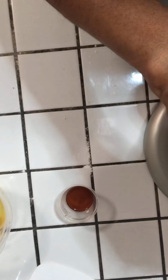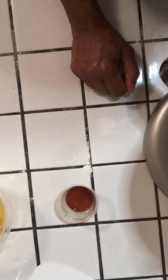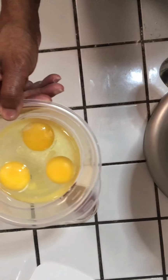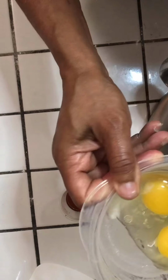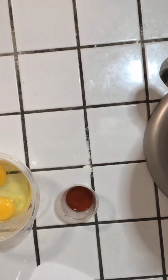So now I'm going to go ahead and incorporate my eggs. I'm going to mix this just a little bit longer to get a little bit more leavening and fluffiness. My eggs are also room temperature. I'm going to add one at a time. Lower the speed at which you are adding your eggs. And then I'm going to turn it off and scrape down the sides.